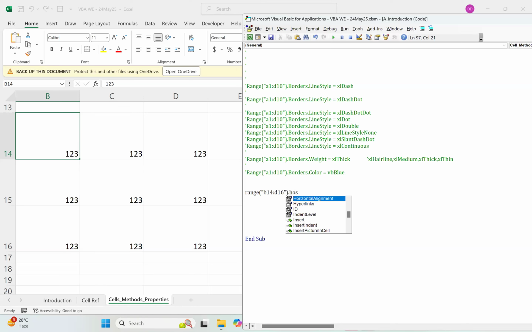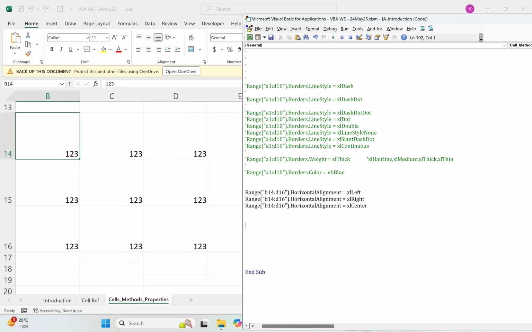If you type some characters, it will show you the list. HorizontalAlignment equal to, you will have three options: xlLeft, xlCenter, and xlRight. I'll say xlLeft. Copy this, paste, paste. Again, we'll say xlRight, xlCenter. Okay, this is for horizontal.